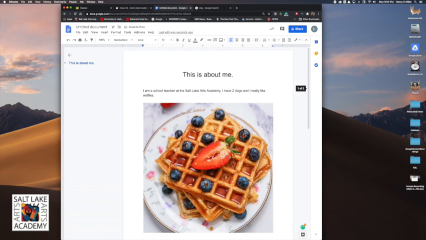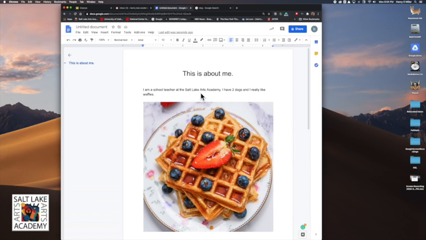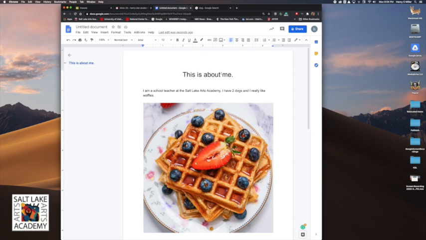All right, so now I have two pictures. You just need one, and I wrote a little something about me. That's not quite a paragraph, but that's enough to get started. Now, before I close this, I want to make sure I save my document by naming it something. It'll automatically save it, but it'll call it untitled document, which is not really helpful. So if I click on this spot up here in the left-hand corner, it will read the first words I wrote, and this is about me, which is a pretty good title. So I'm going to leave it at that.